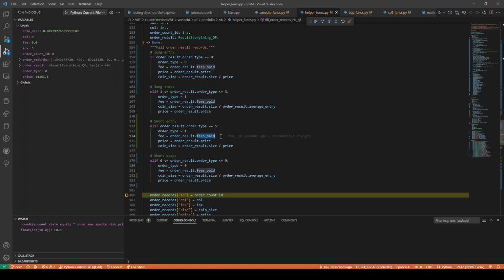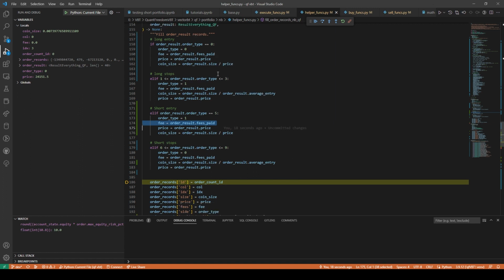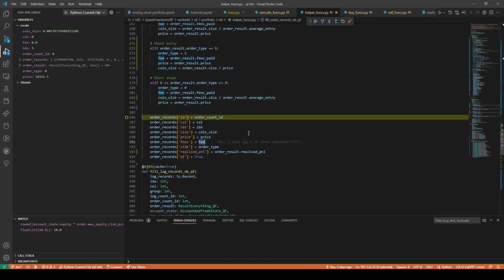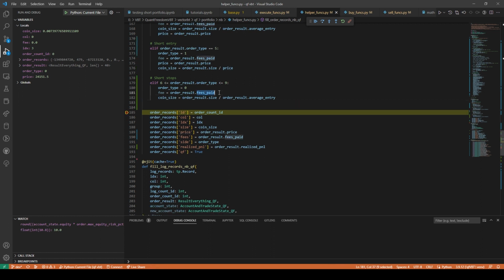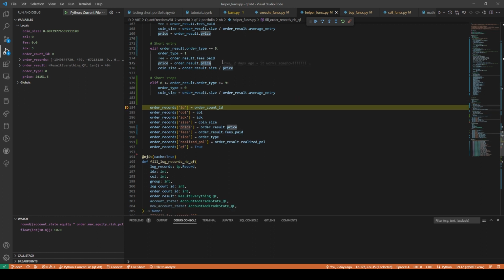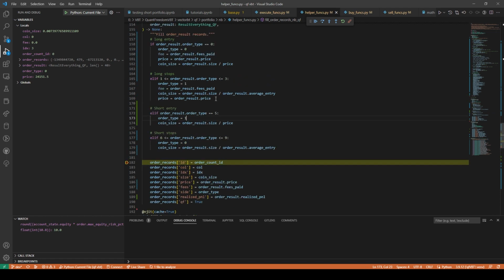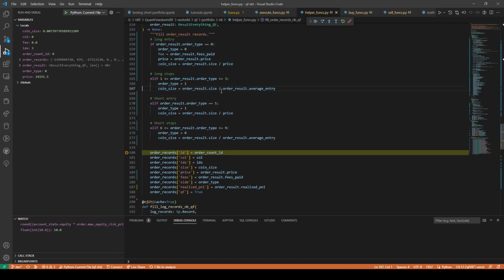Wait. Price is always going to be price. Fee is always going to be this. So fee is going to be this. And price is always going to be this. So we don't need this. We don't need this. Don't need this.